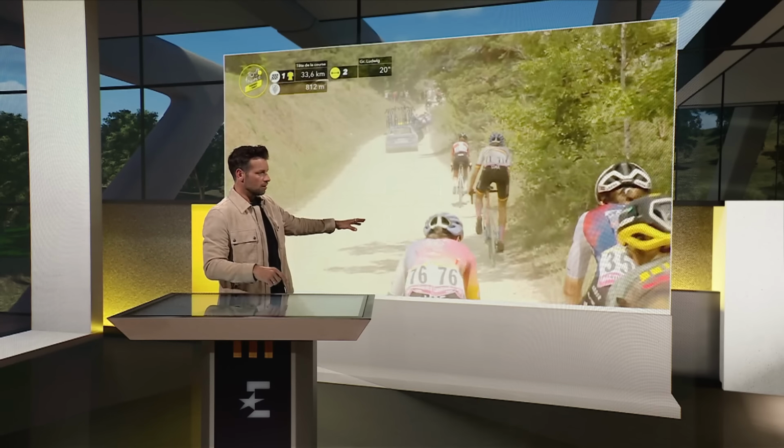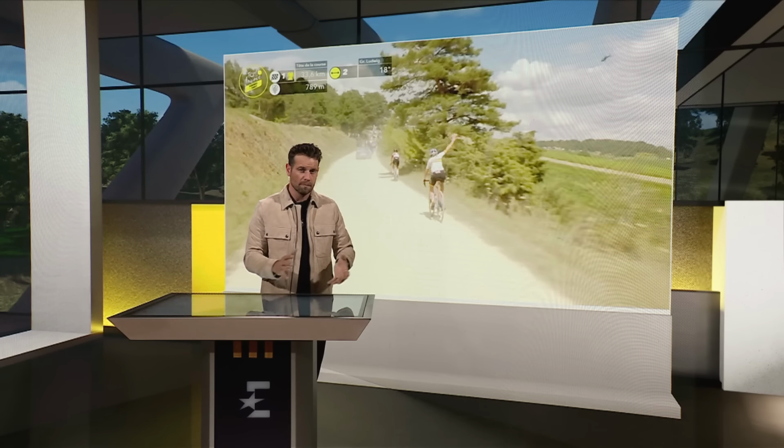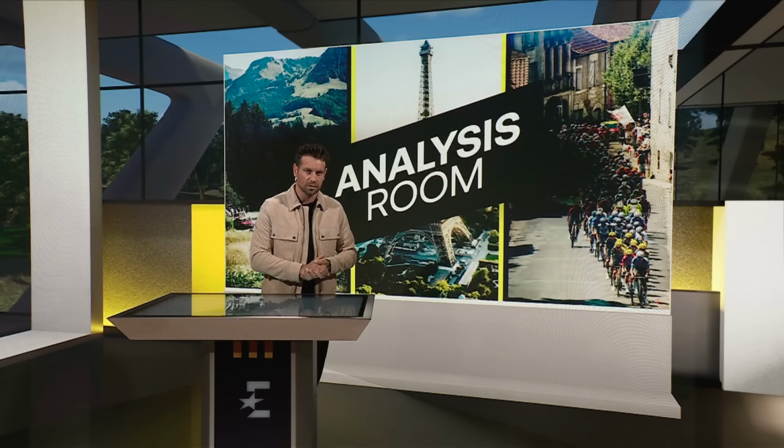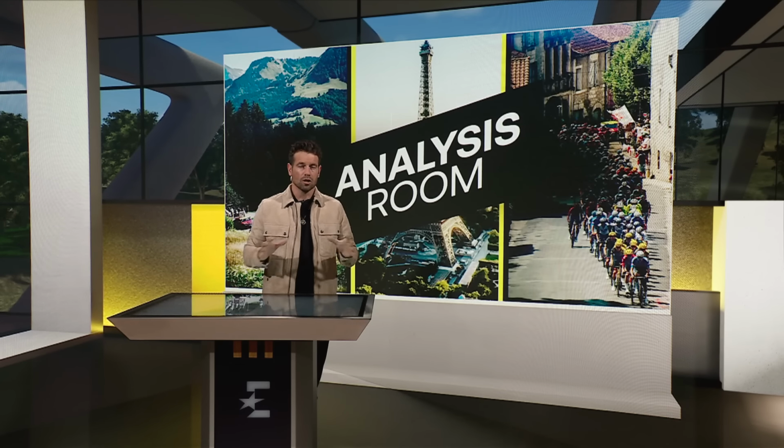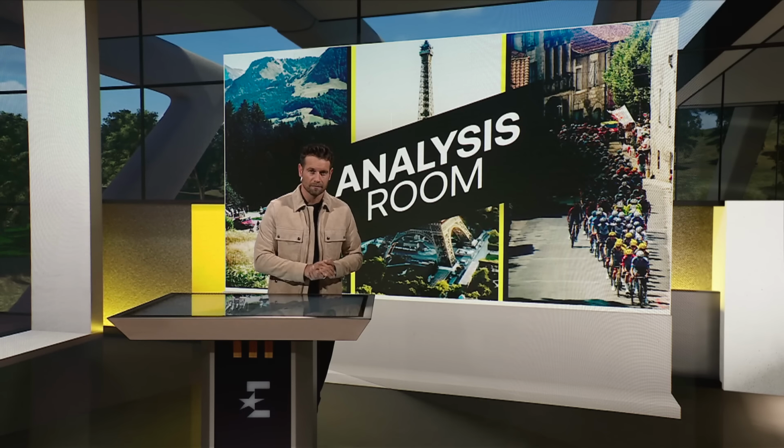With the terrain that it's on, it's going to be fast and furious. The wind in the direction that it is, not too strong, but albeit enough to cause problems for the riders. This is a day that could really write off a lot of chances tomorrow for the GC riders if things go very, very wrong. But it is not a day where they are going to win the Tour de France either. I can't wait for it.